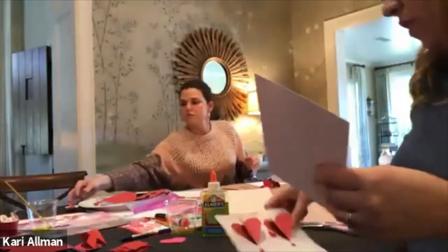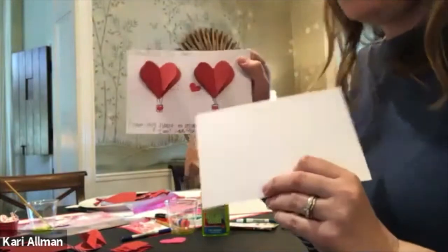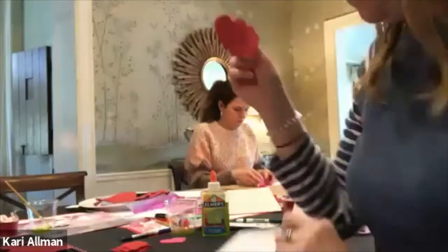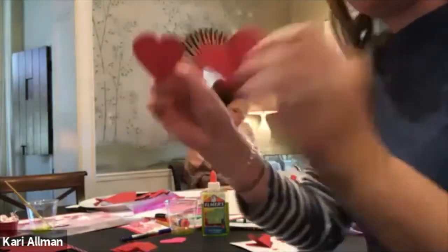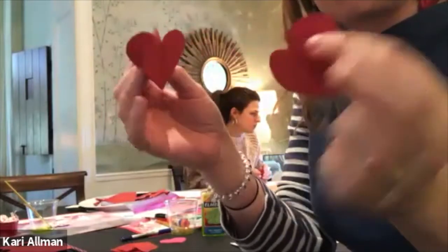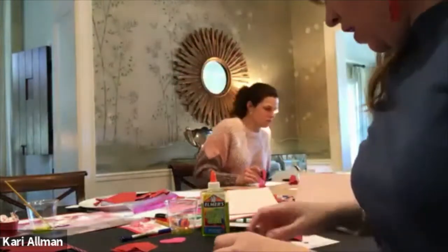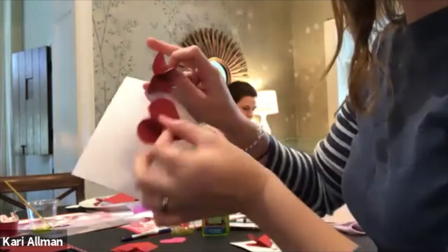Okay, so the first thing we're going to do, we're going to grab our white piece of paper that's in our bag. I'm going to grab the hearts that we put together earlier. Which number was that? Oh, number 3. Okay, bag number 3. So we have our little hearts, and they should feel pretty good, they're not going to fall apart on you if you're working with them. So we should have these three things, the hearts and the paper.